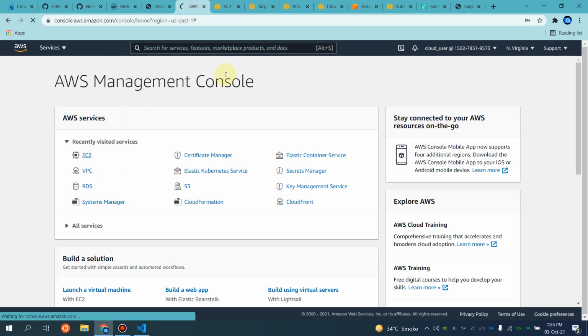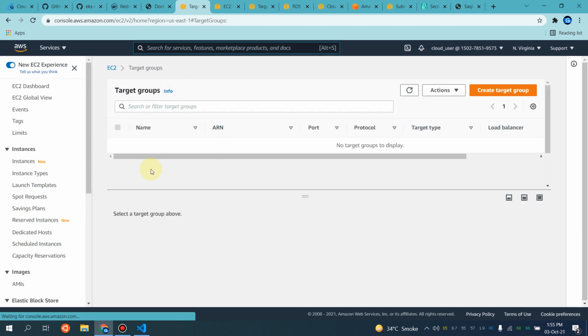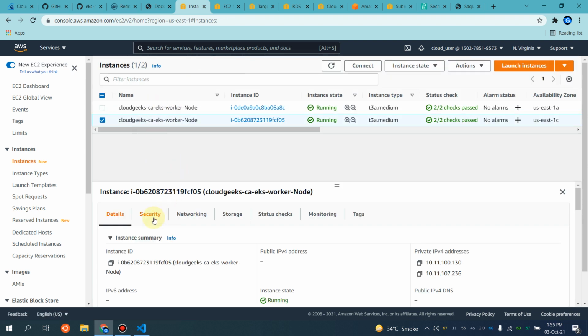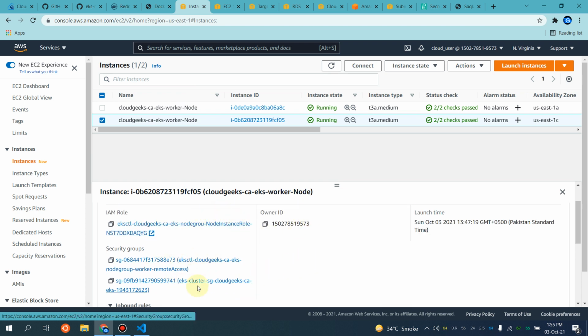Okay, in the EC2 area, I'll show you which security groups it is using. These are the EC2 instances. If I click on this particular EC2 instance and navigate to the security group section, click this one, worker node groups remote access.